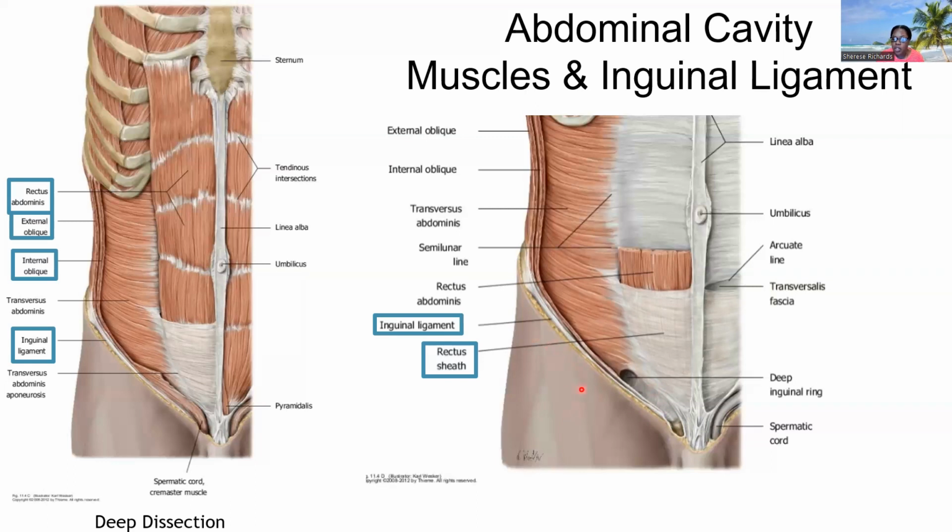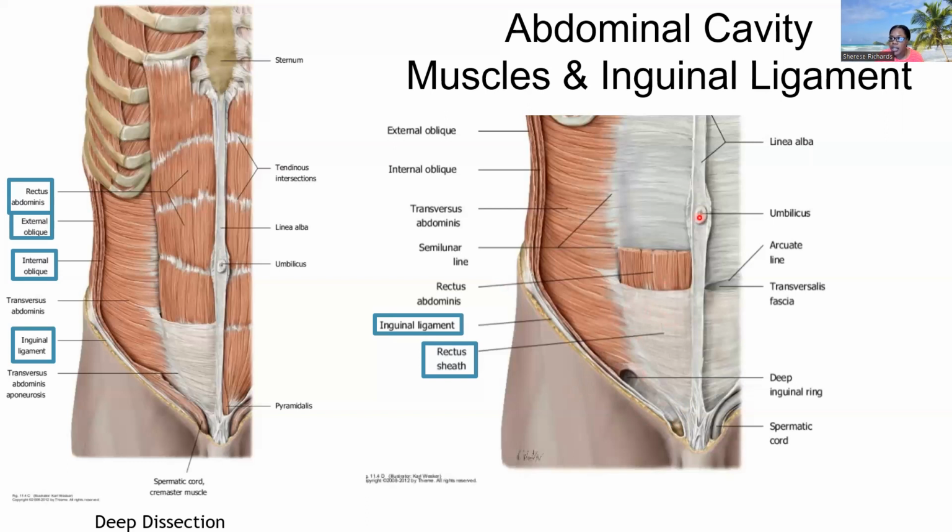So as we think about structures below the inguinal ligament, this is where we begin to encounter the thigh muscles, our quadratus femoris muscles, and our quadriceps, excuse me, and then we can separate what's happening in the abdomen from the thigh. And then the inguinal ligament is also an important landmark for the development of the testes in males. It's going to be the landmark if we think about inguinal hernias. That's kind of the clinical importance of understanding this region and the structures that help to divide these two spaces.